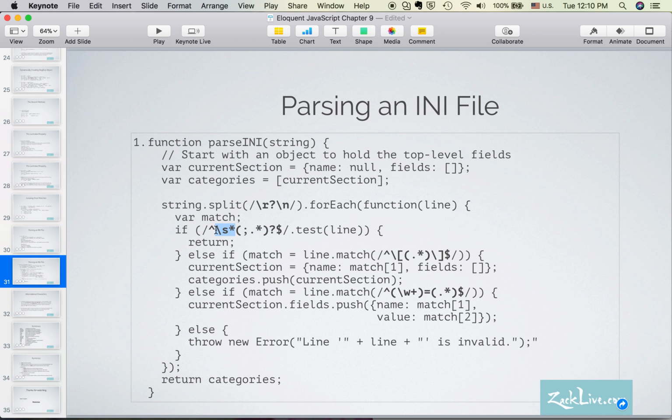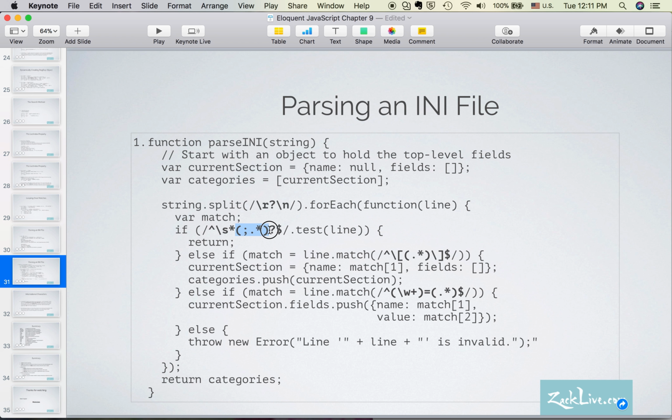So if we find the space, we can ignore it because it's an empty line. And the second part is a group, and it can be empty. That means this group doesn't exist, which means there is only space in that line. So it's an empty line, right?